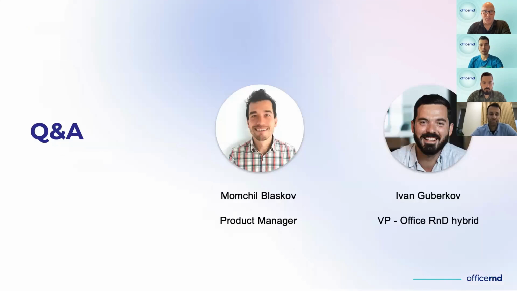So if you've got any questions, now's the time. We've got Momchil and Yvonne and Miro here to answer any particular questions. But Yvonne, I've got a question for you that popped up specifically. You're the business leader at OfficeRnD Hybrid, and if companies don't have workplace solutions, what's a good first step for them to take to start looking for the right solution for their scenario?